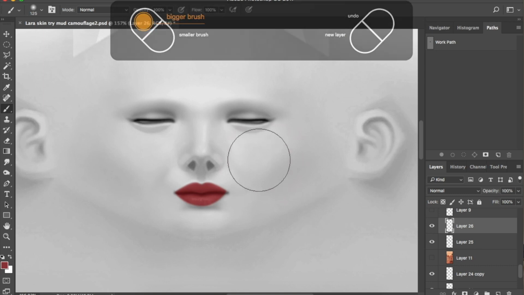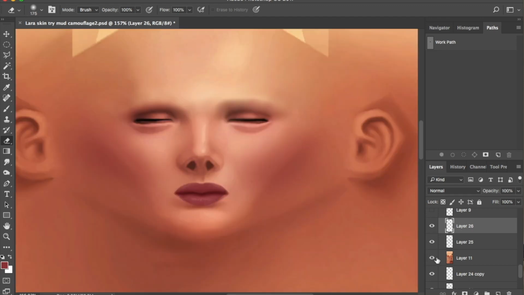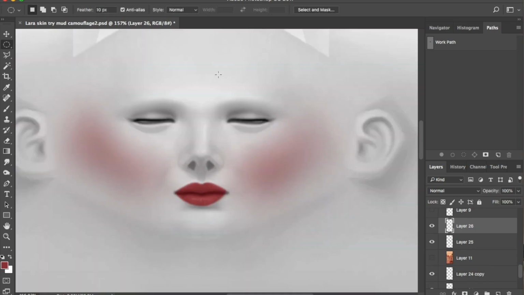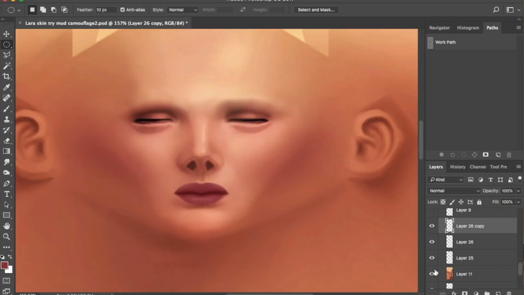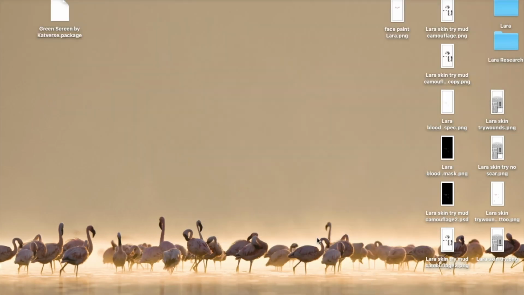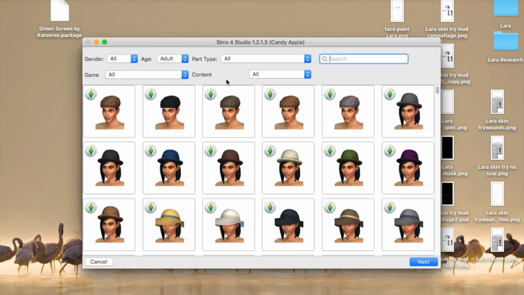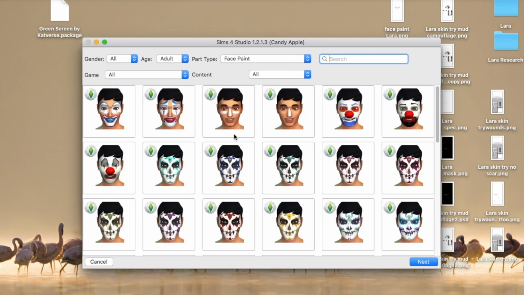And I've just copied that color and now I'm creating a blusher out of it. Or a sun blush. And as you can see, that's not too overly red as it looks on the grey. And I'm just copying over because I want it to be symmetrical. There we go. And then I've just hid all the other layers so that I can just save this face paint as a PNG file. And then I'm just going to open a face paint and save that as that.